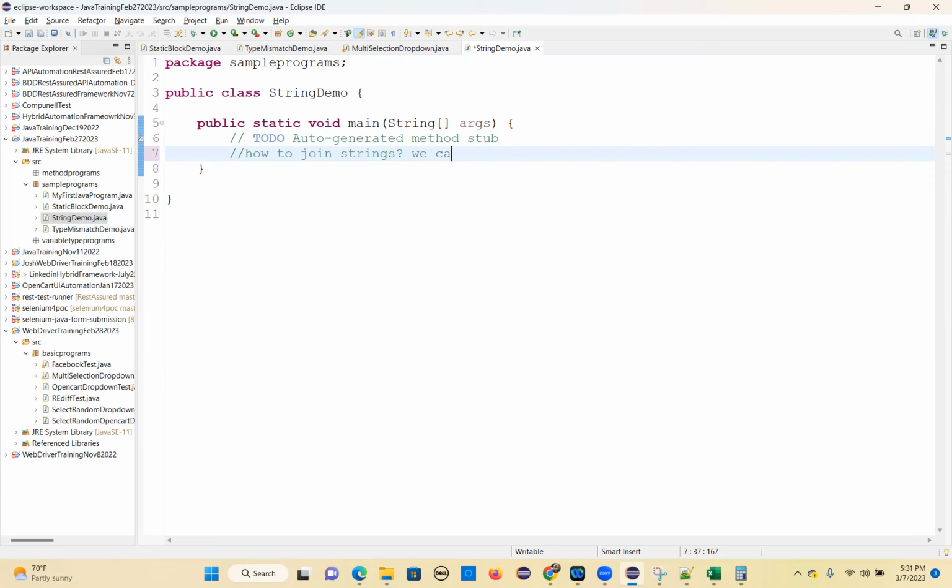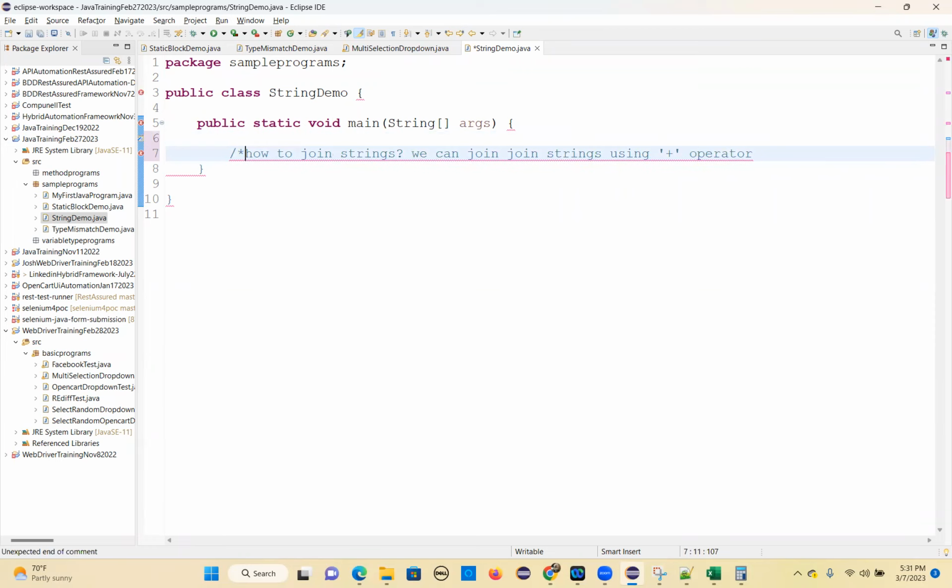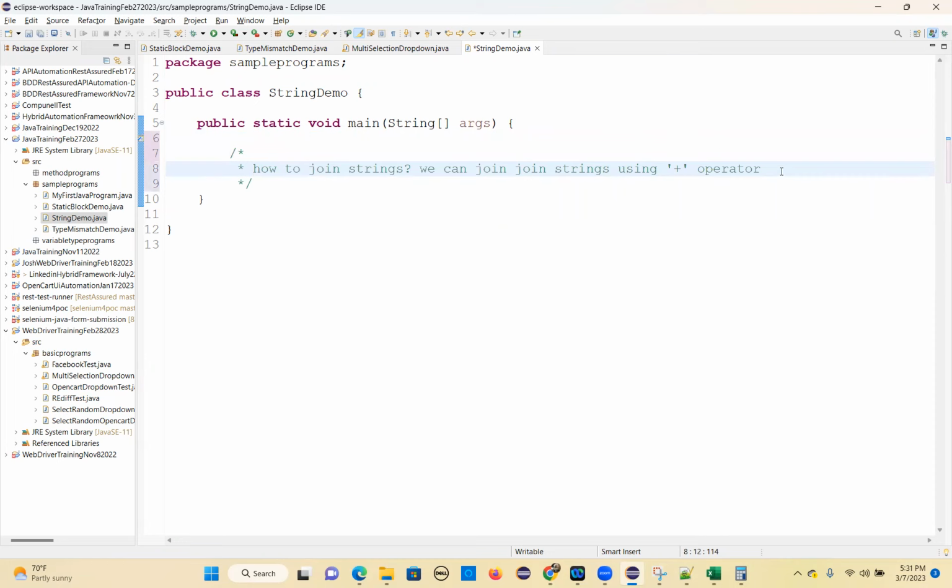So we can join strings using the plus operator. The plus operator is used to join the strings. I'm converting this into multi-line commenting.